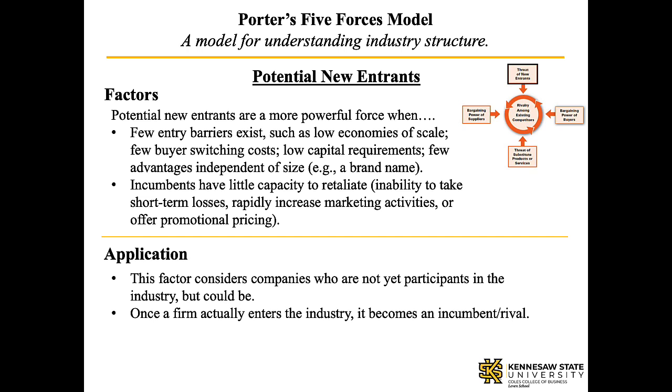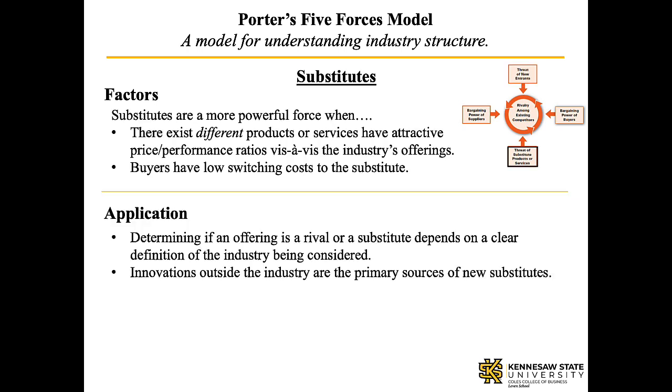The capacity to retaliate exists when the incumbents of an industry have the resources to put up a fight against a new entrant. Knowing that they will face a fight, the potential new entrant may choose not to enter the industry. If a new airline considered establishing a foothold in the Atlanta market, we could be nearly certain that both Delta and Southwest would immediately drop their fares to whatever cities the new airline hoped to serve.